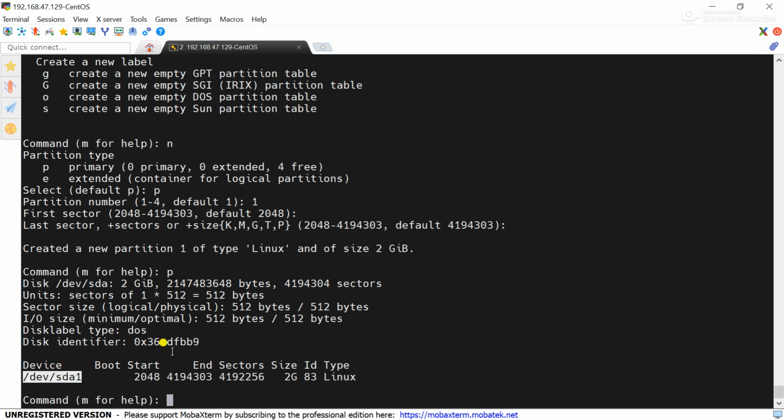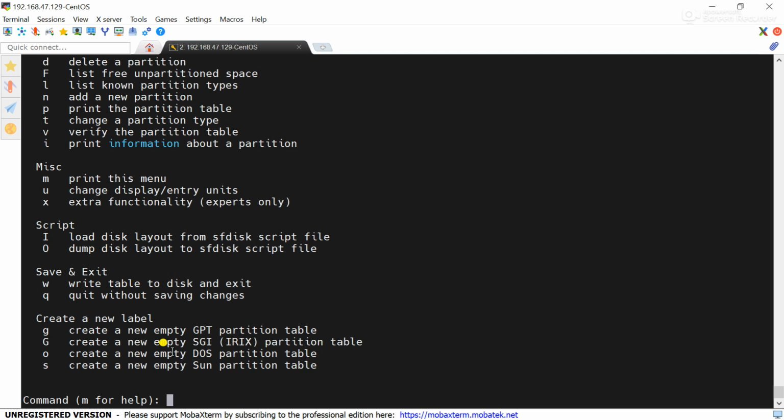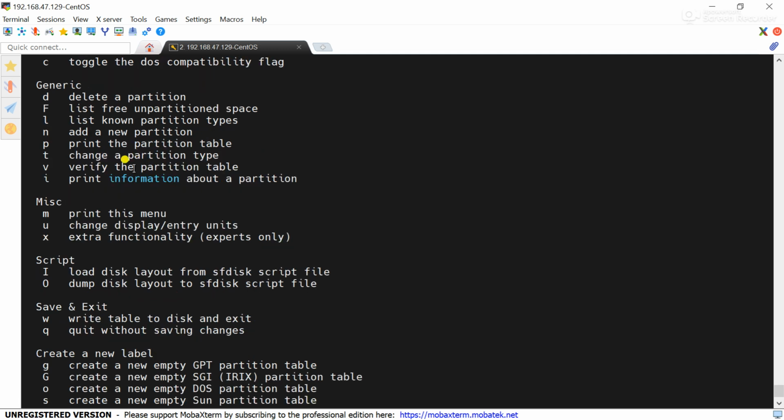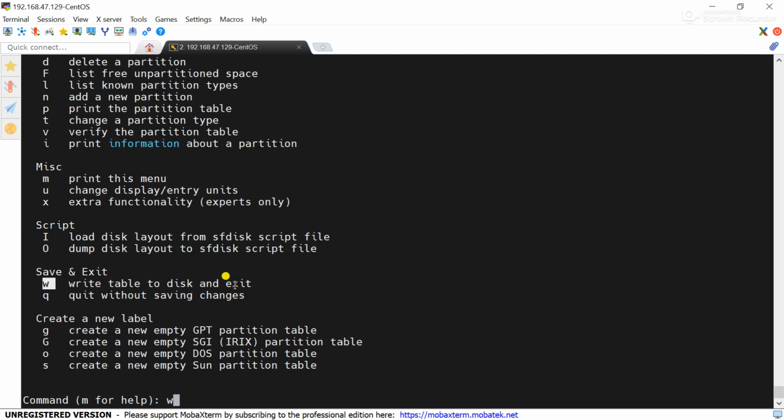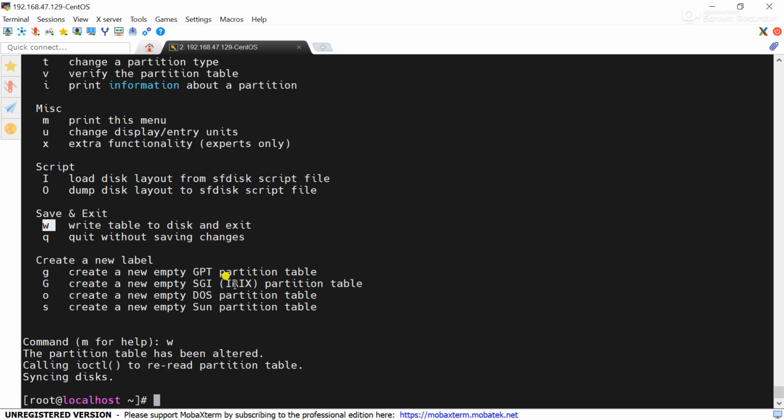Now what we will do, we will save this partition. For that, please use the command m, and if you will see here, w for write the table to disk and exit. Here we will use the command w. Now the partition what I have created, that is saved.